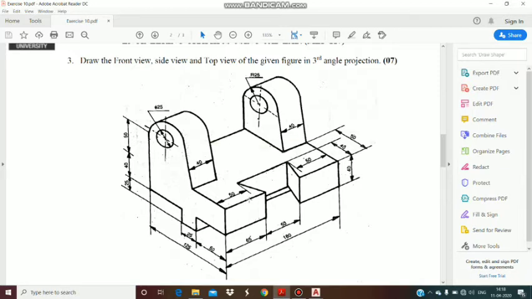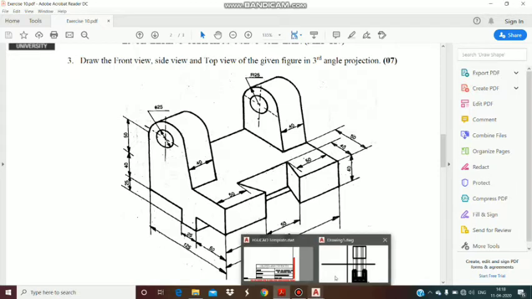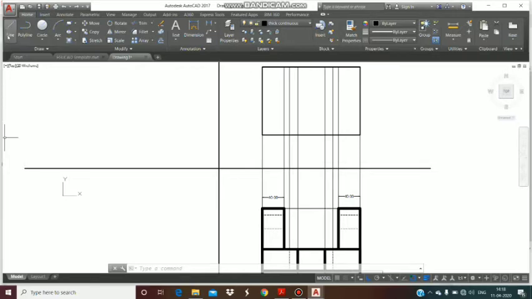So I will start from here. How to draw this? Let's see. At the distance of 65, this length is 65. Then it is joined at the distance of 50, and this width is 50, and this width we have to calculate also.